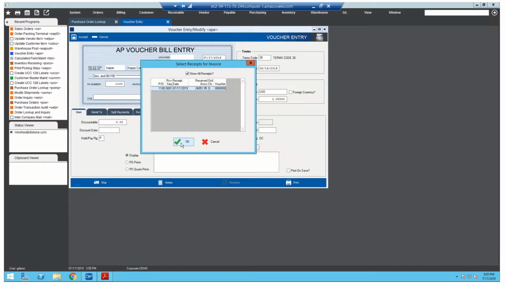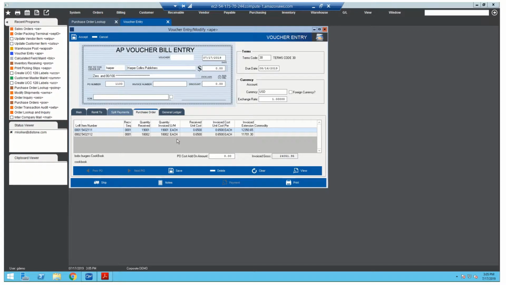So when you select that, the inventory vendor will prompt you to choose the receipt. If the receipt invoice are not showing, you can check show all receipts here. If not sure which receipt to choose, go to that thing we ran earlier, POINQ, which is this POINQ right here, and we can look that up. So we're going to hit OK. And we hit OK there.